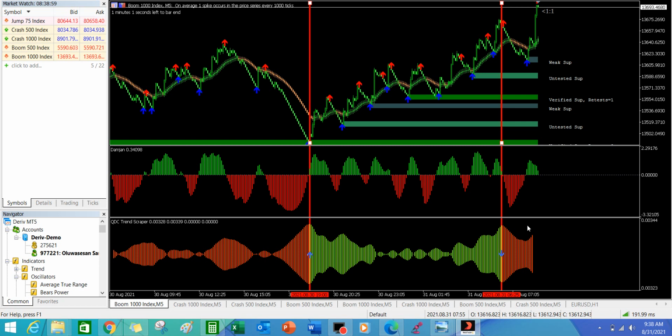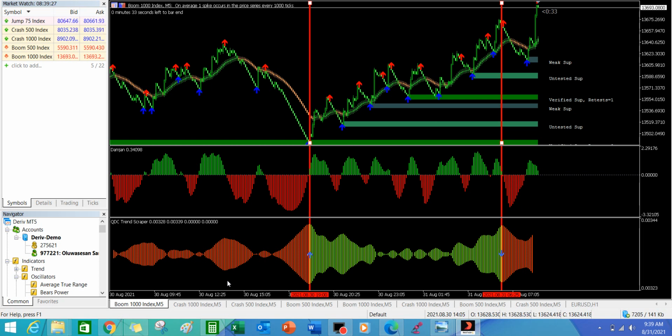Once you understand all this, then you will be able to milk the market successfully, because the trend is just starting and it might take some time before it will come to an end. This can take the whole day before the trend will come to an end, because this is a 5-minute time frame, so it will take a very long time before it will come to an end. So within this region, you can always milk the market successfully.